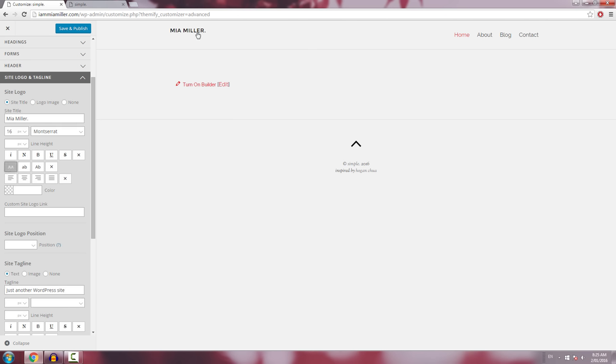So basically that makes sure that is in capital. You can also change that around, obviously. Okay, so you can change the italic and all the settings here if you want. Also, you can change the color. And as you can see, this logo or this site title is a bit higher than the main navigation, but we can edit that a little bit later with the site logo position if we want later on. But we're going to change the actual styling for this first before we edit that.